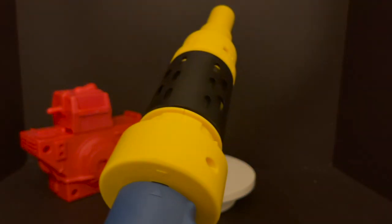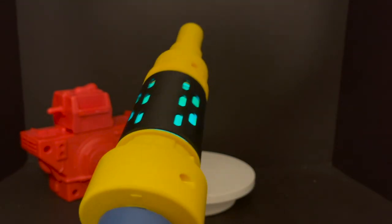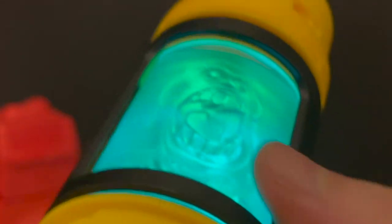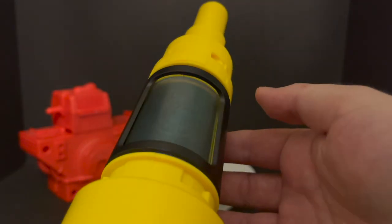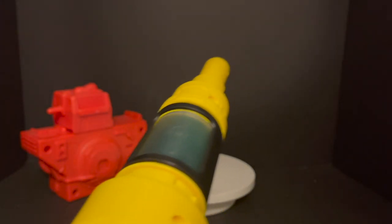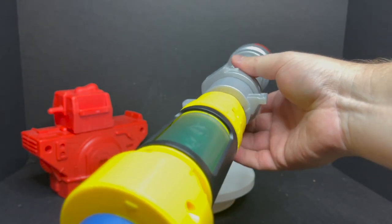But yeah, it starts to do this ectoplasm kind of glow right there, which I absolutely love. And then you twist the handle and you see Slimer pop up. And that is awesome. I'm glad that they incorporated it. Does it make any sense in terms of the Neutrona Blaster and catching ghosts? No, not really, but it'll flash, and it's something that is fun. It's something different, and really for the kids. It's the play value right there. It doesn't have to be 100% authentic. That was also part of the fun of the Kenner stuff back in the day.